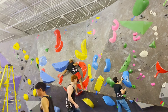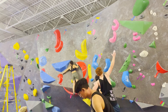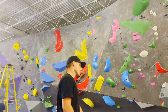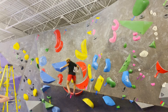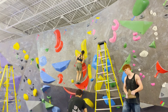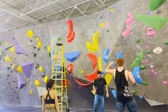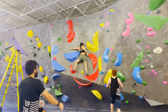Now he's trying to figure out what to do next. I grab a jug so we can figure out the next sequence. I intended a press on the dual tex hold, but it wasn't happening — the dual tex wasn't quite positive enough. Sean uses the yellow flat holds volume above, we bring that foot closer, and decide that this is going to be the sequence: you get stood up, using the second hold as an undercling, and then reach down. The next hold is pretty bad, so we get rid of that small foothold and use the Rock City hold as a foot instead, putting it right side up.